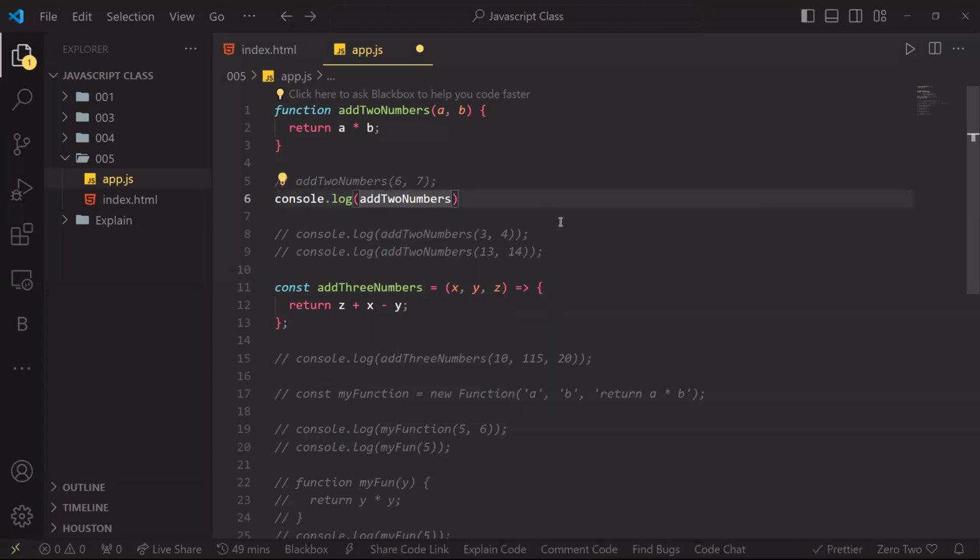If I write add two numbers without calling it and I check our console, use your imagination: what do you think we'll see on the console? Let's check. I'm running this now. What do you think we'll see on the console? Can anybody use their imagination? Victor says undefined. Okay, we have undefined. Not a number, NaN. Okay. Can anybody have anything else to say?